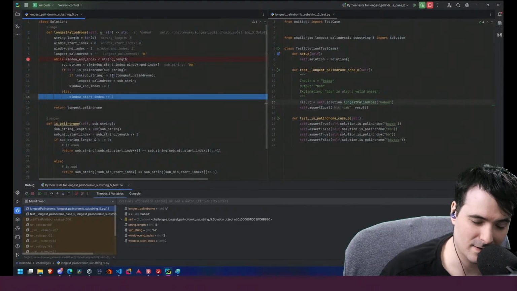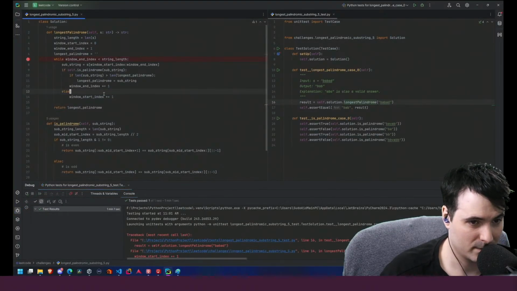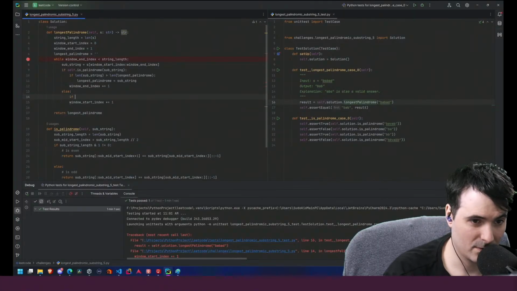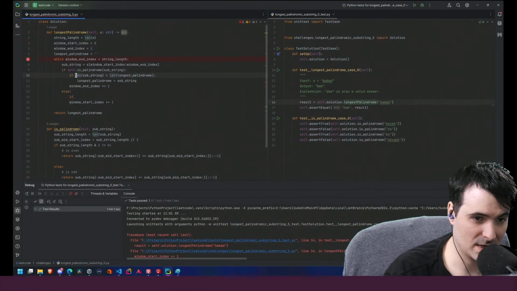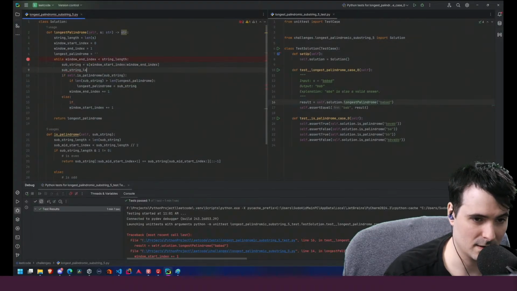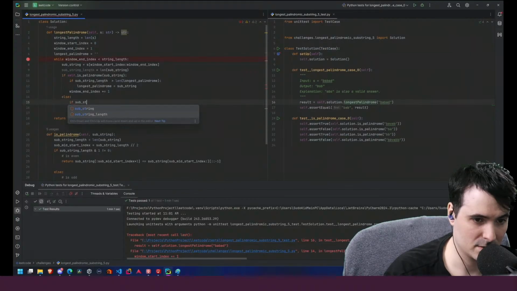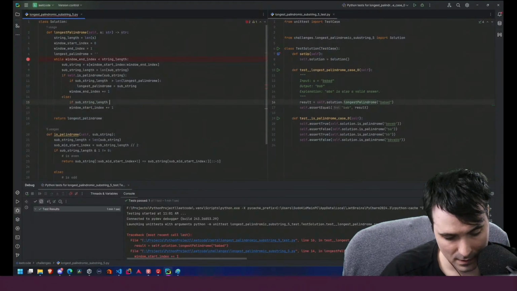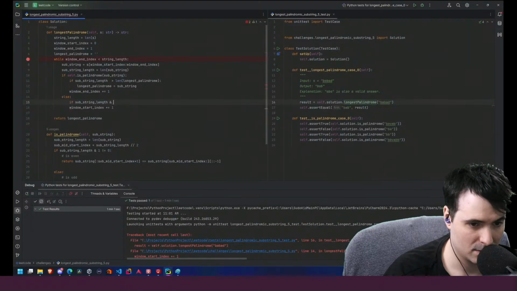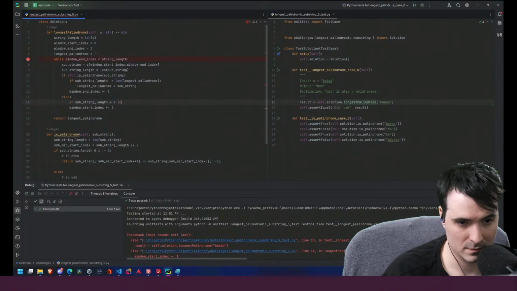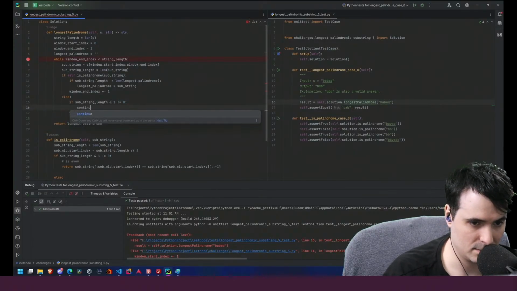Wait, this is not right. If we're gonna do substring length. If substring length and 1 is not equal to 0, continue.